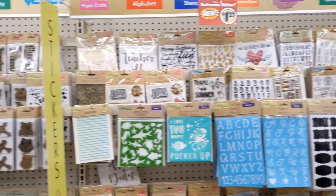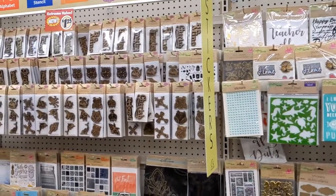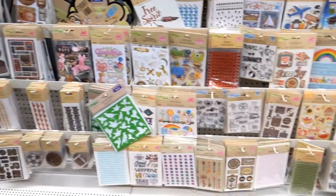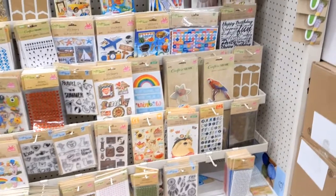Dude, did I already mention stickers, by the way? The one I was in had a whole entire wall of stickers, and you're talking flat stickers, metallic stickers, puff stickers, three-dimensional stickers, so many stickers. So definitely, definitely check out their sticker selection at Dollar Tree.